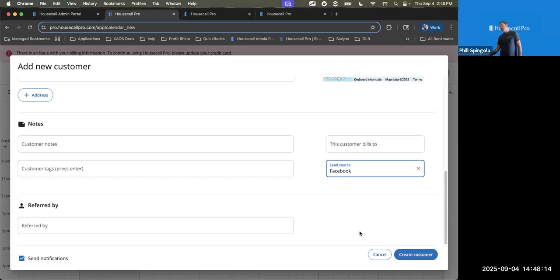Well, then maybe on the second job, they grabbed the number off of the billboard that we put up, and they're saying, hey, I saw your billboard out on the highway. That way we can say this particular job, they called in from the number on the billboard, so we can see where our marketing time and money is best spent. Because if we just say, okay, they called in from Facebook, that means every job that they did came from Facebook. That's not right. So that is the method to the madness.